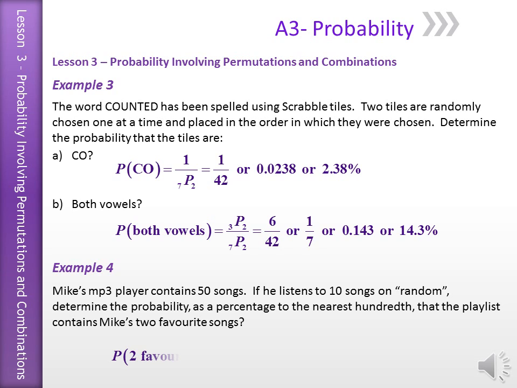There's 2 of them, he wants both of them, so that's 2 choose 2. He's got 2 songs that are his favorite, so we've got 48 songs left over, and we need 8 more on his 10 random list. So that would be 48 choose 8, all over the total number of combinations: 50 songs, he wants 10 on his list, so that's 50 choose 10. I'm just putting that right into my calculator, and I'm going to get the answer of 3.67%.